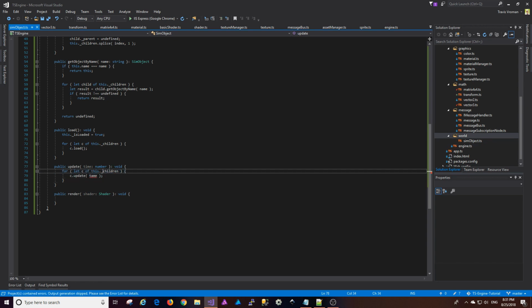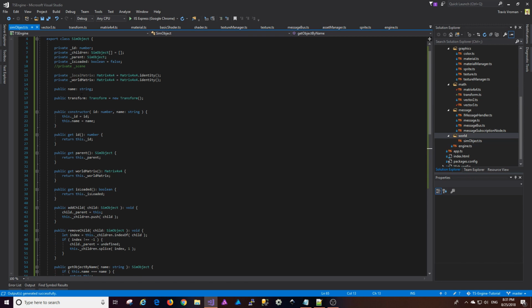I'm going to copy this logic down to render and just change that to render, change this to shader. And so now what we get is we automatically, whenever we call update on this object, all of its children get updated. Whenever we call render on this object, all of its children get rendered. So this is going to be a very powerful way for us to handle updating and rendering across the system.